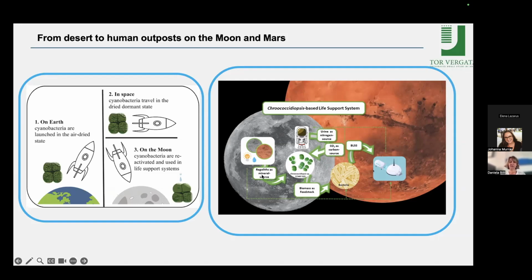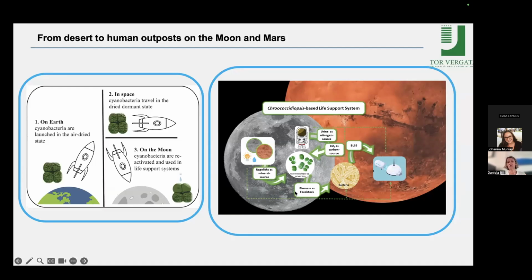And then once you have cultivated these cyanobacteria, you can use the biomass, for instance, to feed the bacteria that maybe at this stage are more suitable for space application. But being bacteria, they need to be fed with organics and they cannot do it by themselves. So it's very convenient to have a system to use in situ resources to feed the heterotrophic bacteria. You can also fertilize the soil to grow plants.